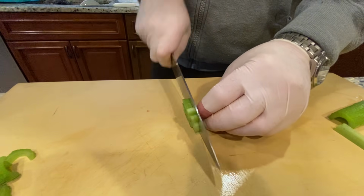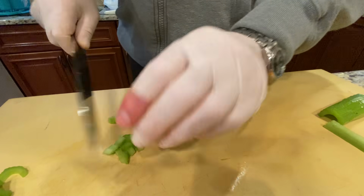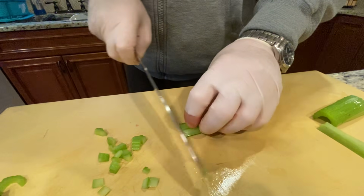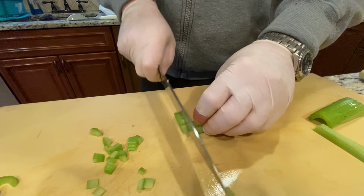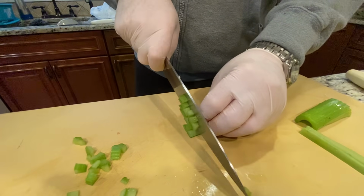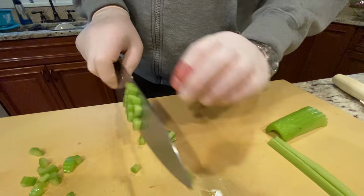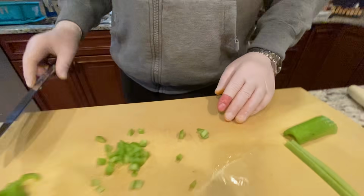Okay? Again, same. And you want clean cuts. You don't want to do this for your celery salad. It's just not going to look nice. Nice for your tuna salad or chicken salad, I'm sorry. Okay? Nice and easy. Okay? Beautiful for your salad.